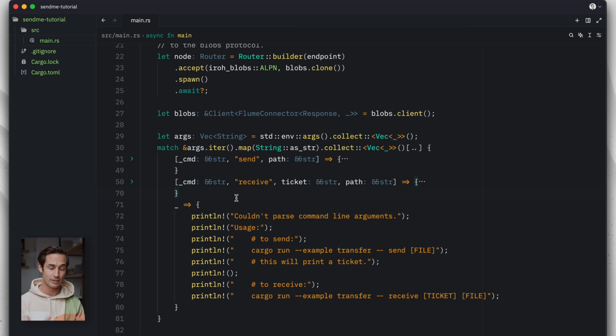Again, it's the same principle as before. We are first going to have to decide, are we the one sending data or are we the one receiving data? And our roles are very different this time because the entire flow of data is going to be this temporal setup and shutdown kind of process. If you're the one sending data, you download Sendme and you say, I want to send this, and you leave the CLI running for as long as you want to send it. If you want to receive that data, you download Sendme and you say, hey, I want to receive this ticket that I got from somebody.